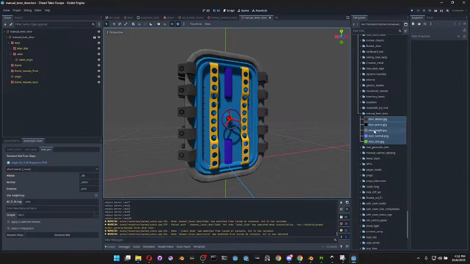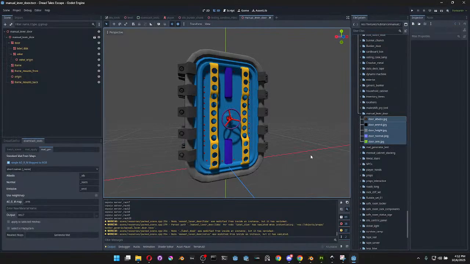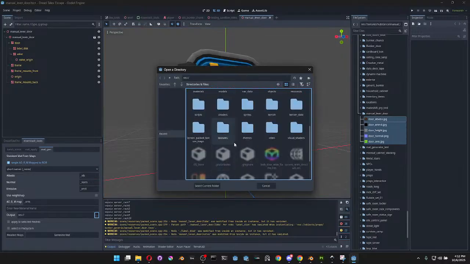But the height map in Substance does get used to also bake some of the normal detail. So I can't just delete a height channel from here, because then some of this detail doesn't get placed into the normal. So we select all the maps. We specify where we're gonna generate the material.